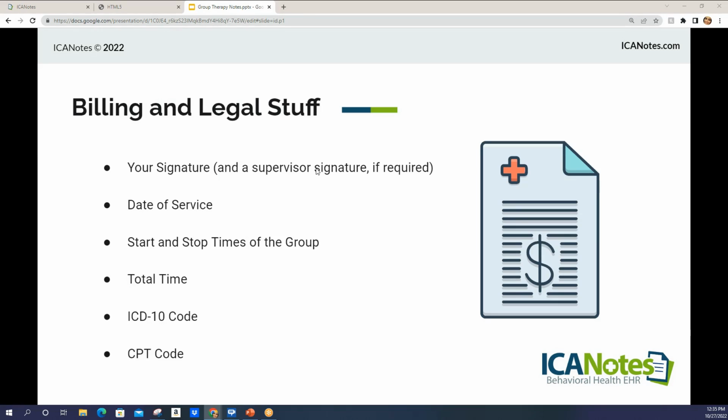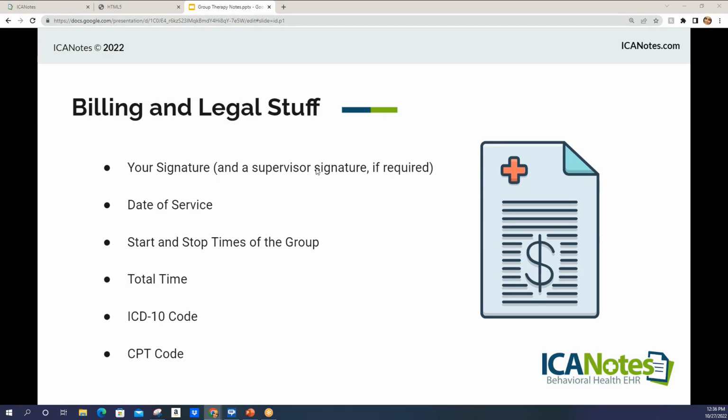And there's a reason I say date of service is because in best world practices, it's great if you can get your group notes done on the day that they're done, right? If you do them while they're being done, while you're in group, that's great. If you do it immediately following the group, that's best practice, right? Because you're fresh, you remember everything that's going on. But date of service is what you have to bill on. So regardless of when the note is done, date of service is what you're billing on.